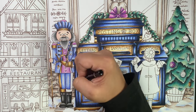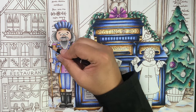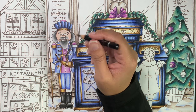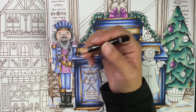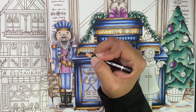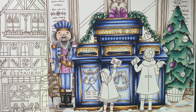So that's then pretty much the toy soldier done, other than we don't know what color stone or gemstone I'm going to use. And the other areas that I've left out will be going in with metallic or glitter gel pen. So like these little dangly bits off the shoulder pads and the ones here, and then these buttons down the bottom. I'll leave those till the end, and once I come to do the embellishments, that's when I'll fill those in.